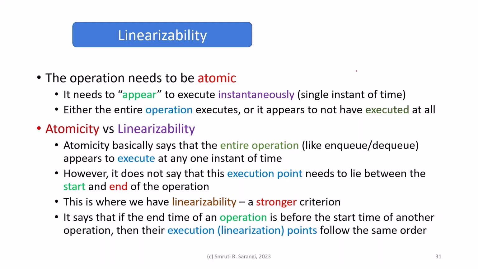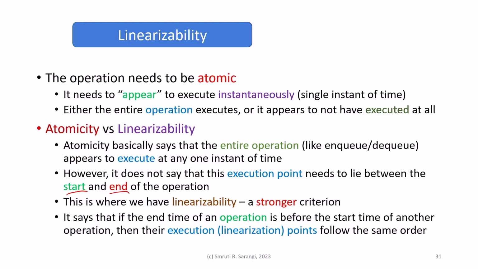So as I said, an operation being atomic means a single completion time, which enjoys consensus. Everybody agrees on that. Atomicity versus linearizability: atomicity is a part of linearizability. Atomicity says that it completed at one point. It doesn't say when that completion happens. Linearizability says that it has to be between the start and the end. Sequential consistency doesn't say it has to be between start and end. It simply says if a thread has multiple operations, the same order is followed by their completion times. So they say different things.